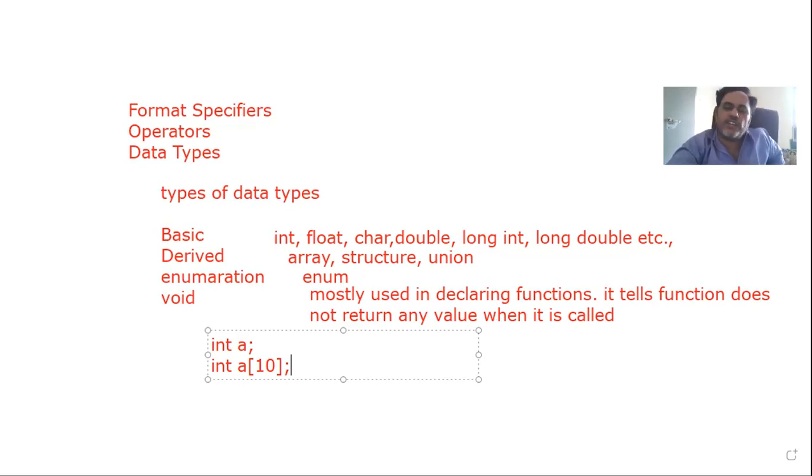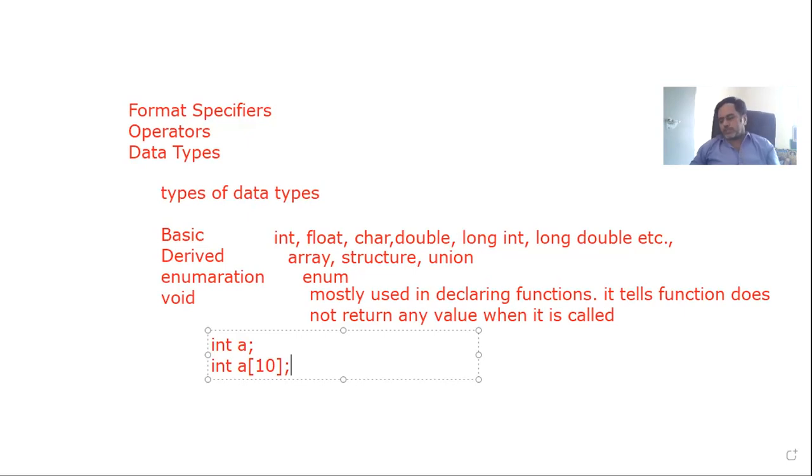Now, whenever you declare any variable with a specific data type, it will allocate some memory. When you declare int a, a is a variable that will allocate some memory. And whenever you give a value to the variable a, that value will be stored in the specific memory location. So int a means you are declaring a variable a of type integer, then it automatically allocates some memory space. Whenever you give a value for a, the value will be stored in the specific memory location.